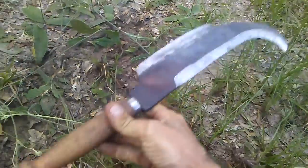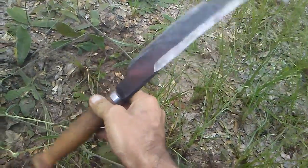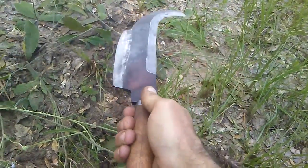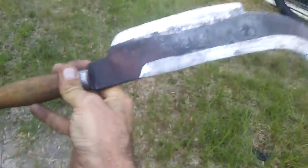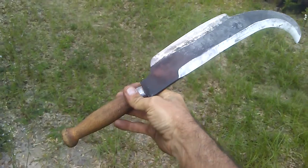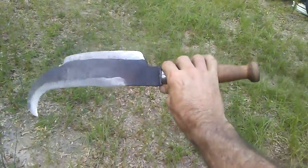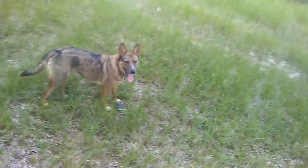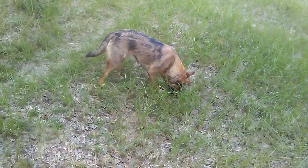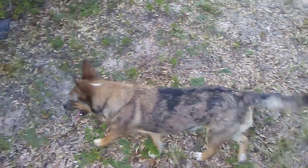This thing right here is a very useful tool. I wanted to show you guys this in the daylight, because when I got this thing finished last night it was already dark. Yeah, it's my billhook machete. Me and Jazz are gonna hang out and do some more stuff, so catch up with y'all later.